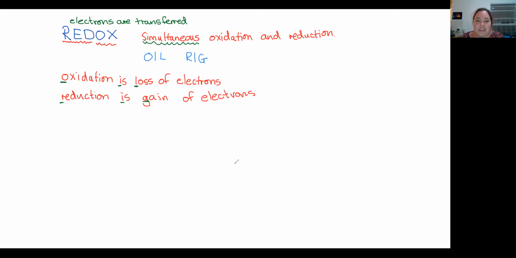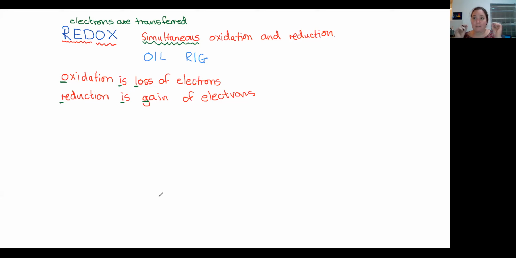Okay, so some of you said that you learned Lioger. Okay, I must be honest, I've never done Lioger. Brandon, can you quickly tell me what that is for? Loss of electrons, gain. Yeah. So I think it's gain of electrons is reduction and loss of electrons is oxidation. Okay, all right. Fortunately, you only have to know one of them. So if you haven't yet been taught one, by all means, oil rig tends to work. As long as you can remember that oxidation means we lose electrons and reduction means we gain electrons, then we're all perfectly fine.